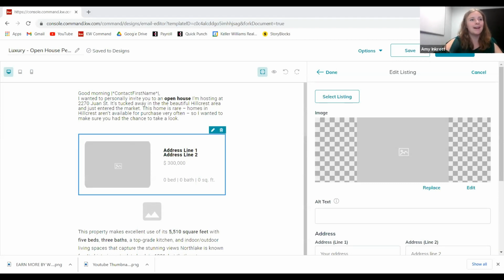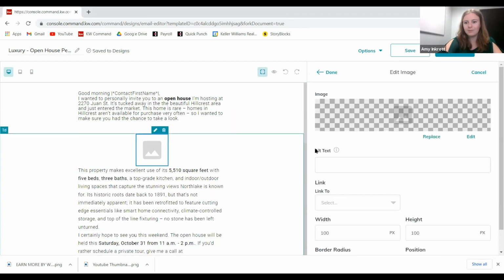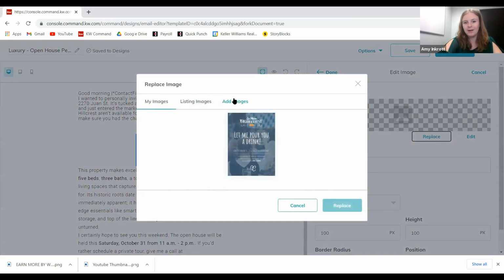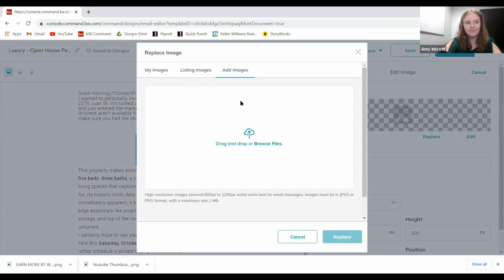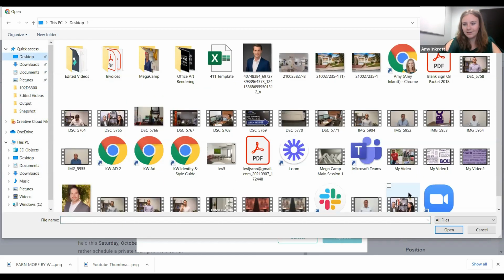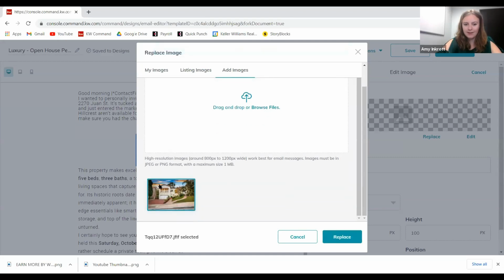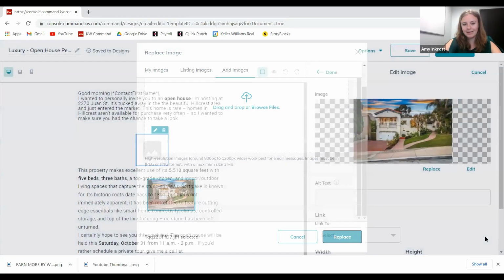But the good news is, now that I have this listing all pulled up, I'm just going to save this image right away, and we can get right on rolling with uploading that. So let's get that out of here, and I'm going to replace this image with an image of my own. So I'm going to say add images, and then I'm going to pull up the file that I just got. You can see all the lovely stuff that's on my desktop. And there we go. You'll notice the image that I just uploaded is right here, and I'm just going to say replace.